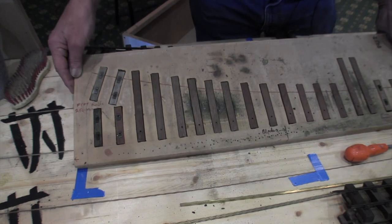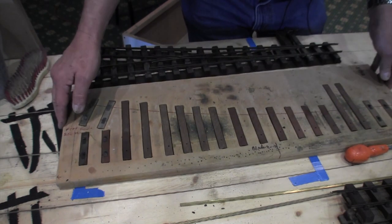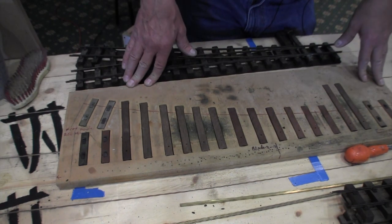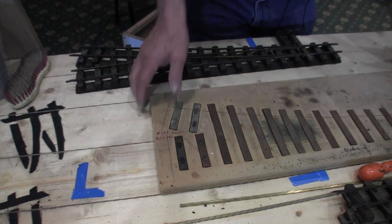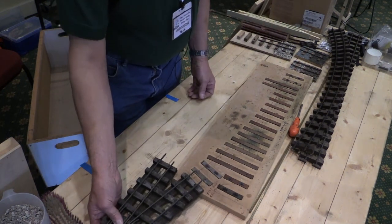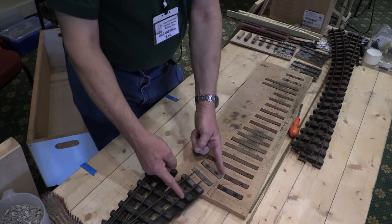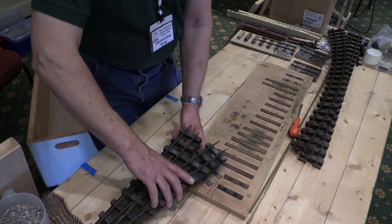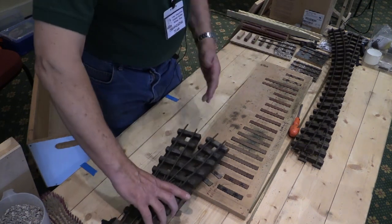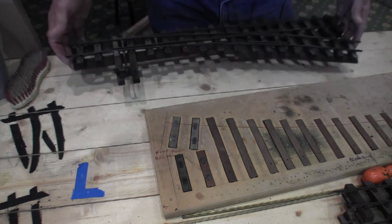Again, it's a piece of MDF, and this is where you need your jigsaw, because you've got to cut and clean up with a file the slots. You can make it any length, you can make it any radius, to suit your own requirement. Because it works like set track, I've got some double track, and if you want to cross over, two points together like that gives you 8-inch track centres. If you want 6-inch track centres, you cut those two off, and that gives you 6-inch centres. You can adjust your track centres accordingly. But as I say, you can make these to whatever requirement you require.